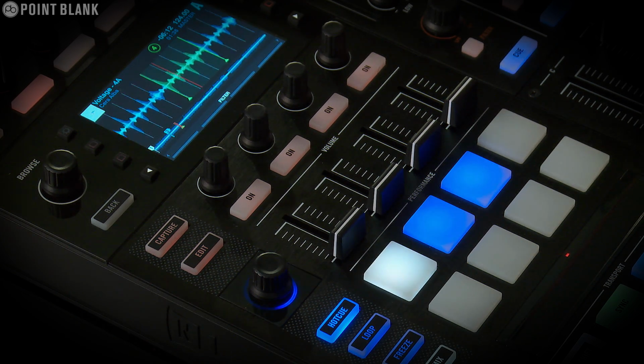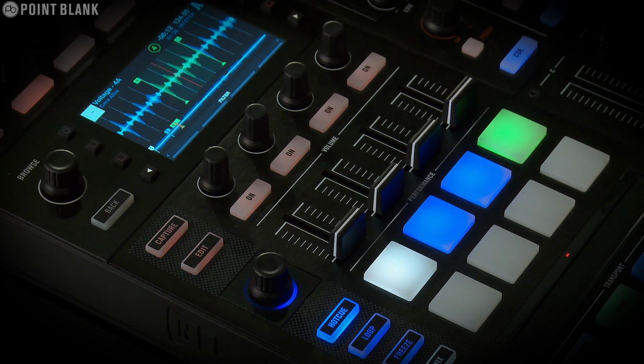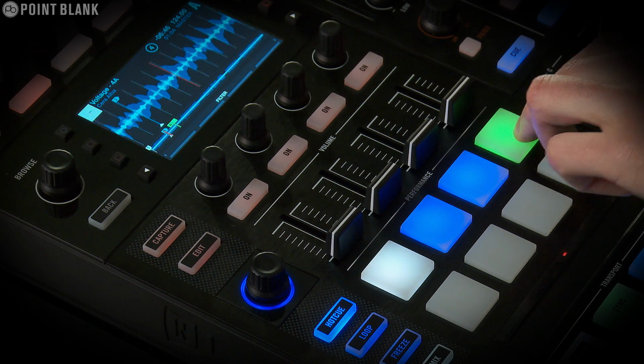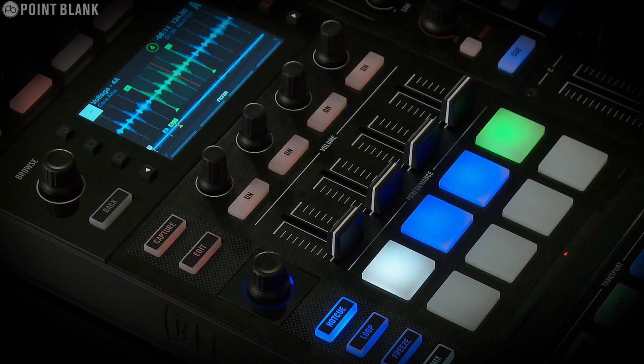So let's say if we wanted to keep that loop, we could easily just keep it by simply pressing that while it's activated. So now I can jump back to these other loops. And then if I want to jump back to that original loop I just saved, simple as that. And they're saved now from now on. So really useful, really easy way of using loops.